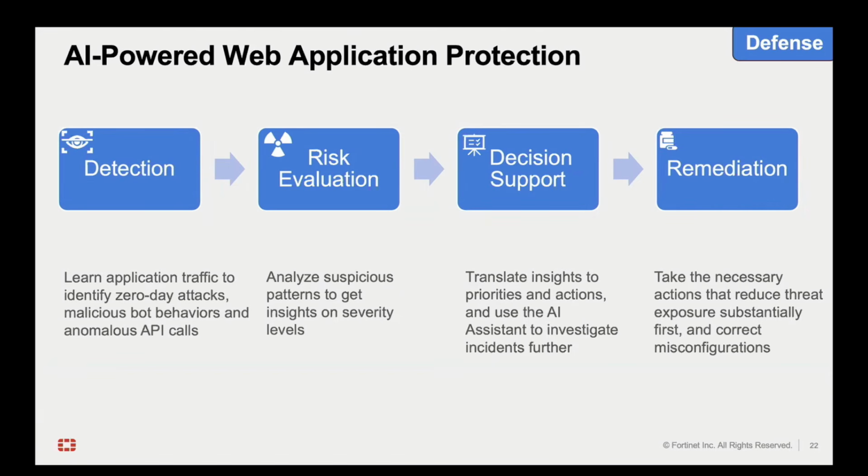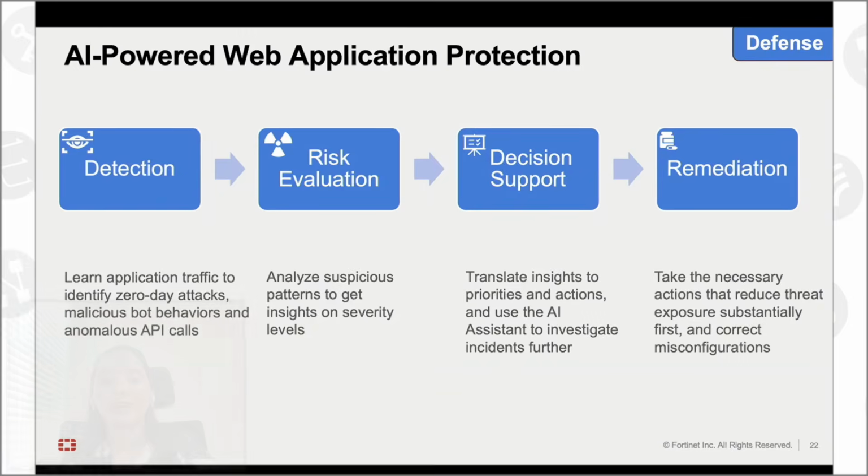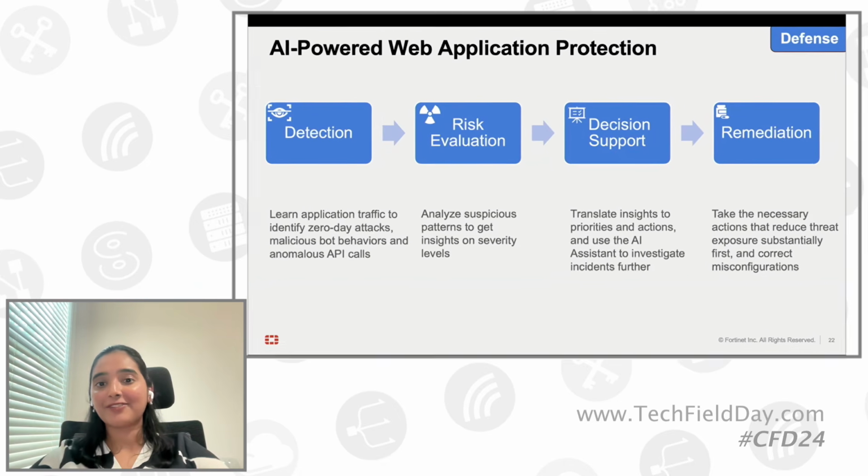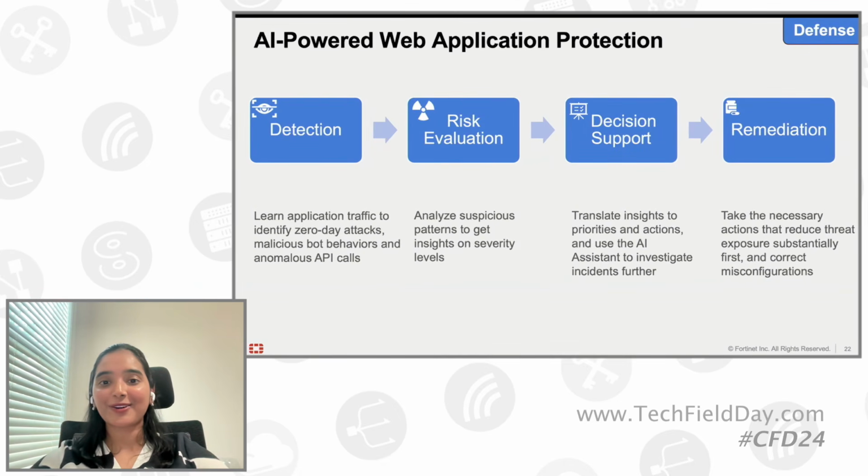And immediately we are remediating by applying this block, alert and deny, or blocking these requests, and taking the necessary actions. Not only that, now we have Derek, we have a FortiAI assistant on our FortiWeb, so it just makes our job easy to see what kind of alerts or what kind of attacks are coming in.